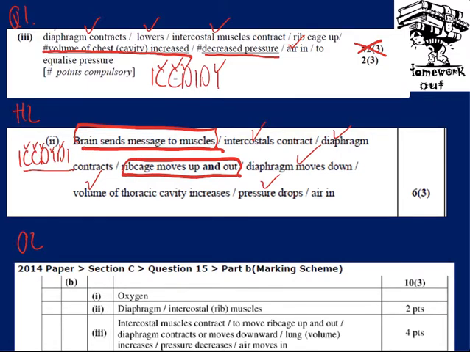In the ordinary level question, the gas required for respiration was oxygen. It asked you about the 2 sets of muscles that contract, which were your diaphragm and your intercostal muscles, and then it asked you to explain the process of inhalation. Even in ordinary level, they are still looking for intercostal muscles contract, diaphragm contracts or moves down, lung volume increases, pressure decreases, air moves in. Using the ICC-DI-DI, you would easily get the 4 marking points that are available. The only one we didn't include in our ICC-DI-DI is the rib cage moving up and out. We've said that's something you're either going to remember or you are not. As I say, I will have checked this on Zoom.